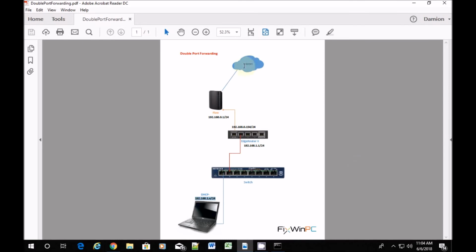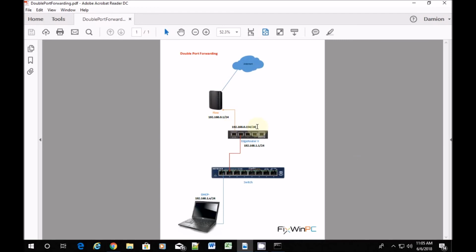So when that port number comes to the ISP router, it's going to be like, okay, I have a request for port 3389. It's going to look to see if it has a rule as to where to send this information that needs to go to the IP address for port 3389. It's going to find an IP address and say, all right, I'm going to send that information there. The IP address it's going to find is the external IP address here. So it's going to send 3389 through the router to the other router, to this IP address here.